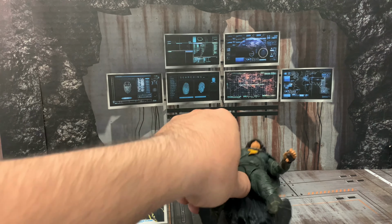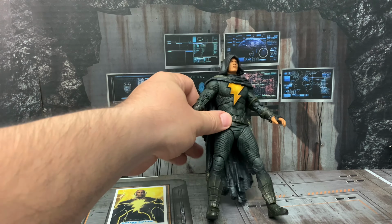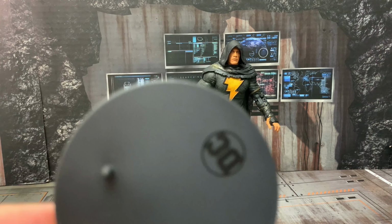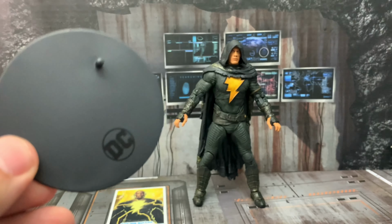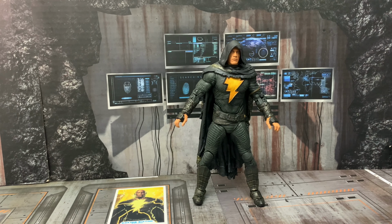Whoops. Already he's been knocked down after being trapped away, ready to get revenge for his son. At least that's what I'm understanding the movie's about. We get the DC multi-stand. McFarlane, not needed, even though sometimes your action figures are top heavy, but appreciated. We're going to put that to the side.